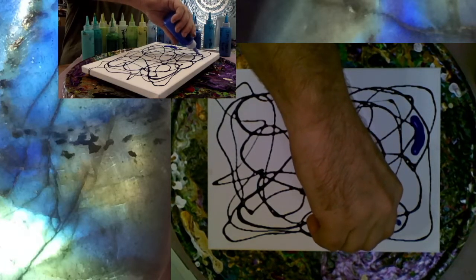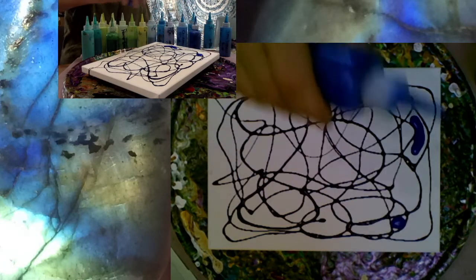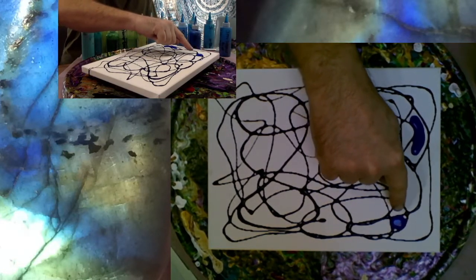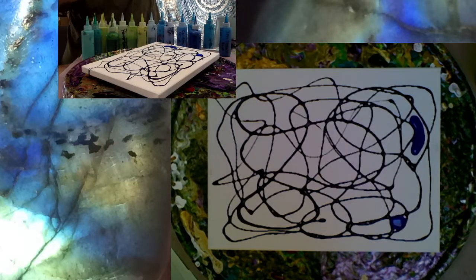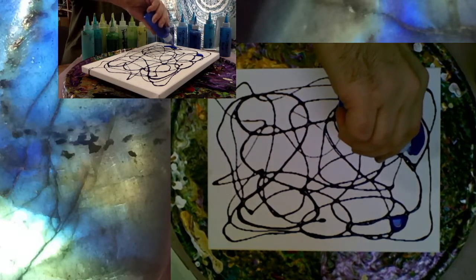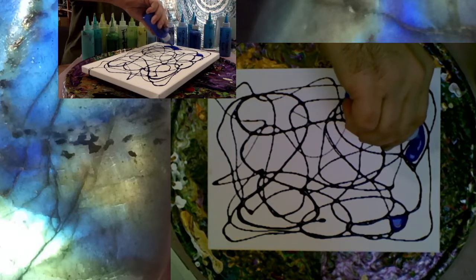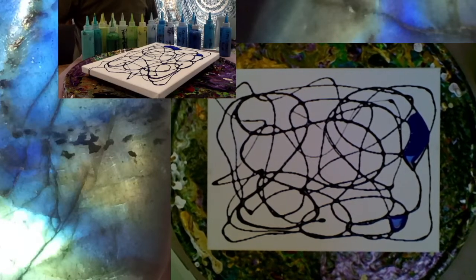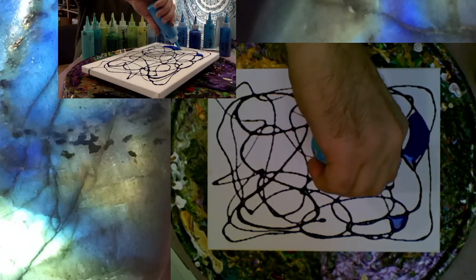I try never to get the same color next to itself in two different zones. Can you see what's happening right here? What's happening is that the paint is slowly connecting with the border. That's what I want. And if there's not enough paint, it doesn't reach the border. It doesn't really matter if it does this, but it does kind of a nice thing when it meets the border. And it happens automatically. You don't have to sit there and wait for each one.